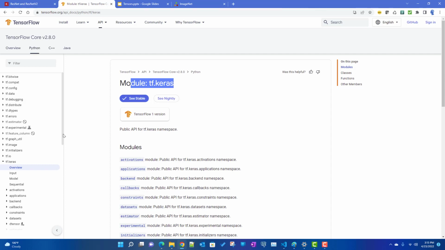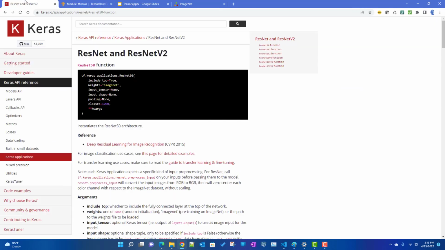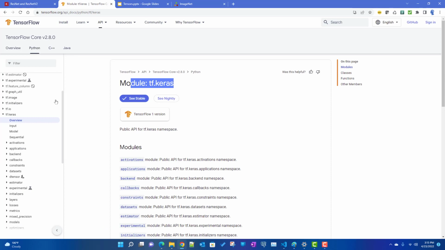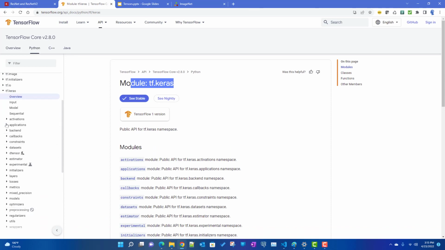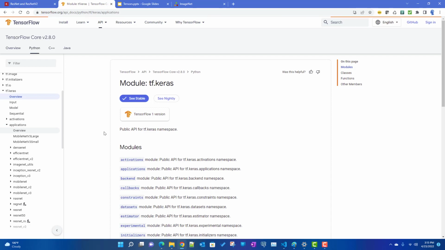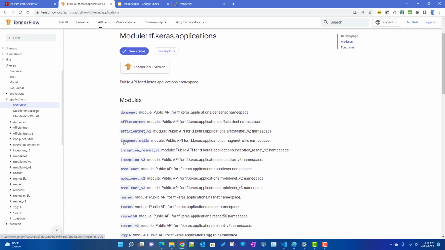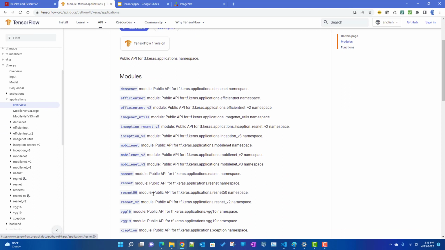In the Keras documentation we saw it's keras applications, so a similar mapping is here as well. This is tensorflow.keras.applications, and inside applications you will find your ResNet 50. This is the one we are going to use today.